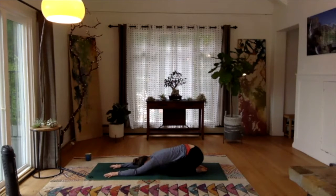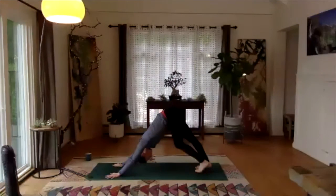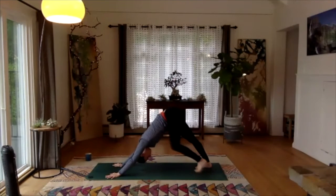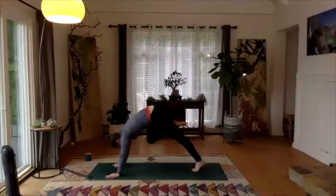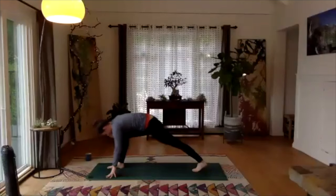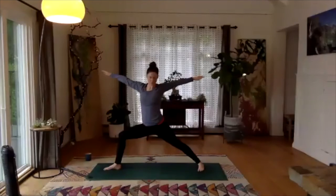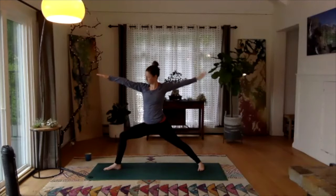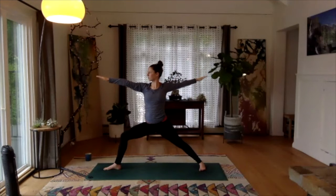And let's all come back to downward facing dog. Inhale your right leg up and back. Step it forward. Warrior two. Good. Sometimes we show up with a lot of fierceness to our practice. But fierceness, like protecting your children, protecting your pets, that's me. That kind of fierceness. Yes? Good.